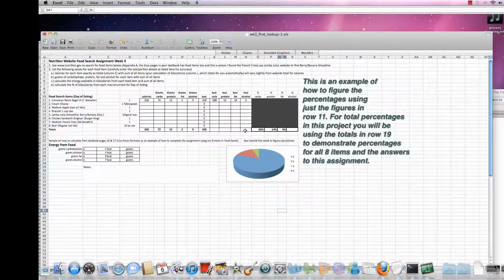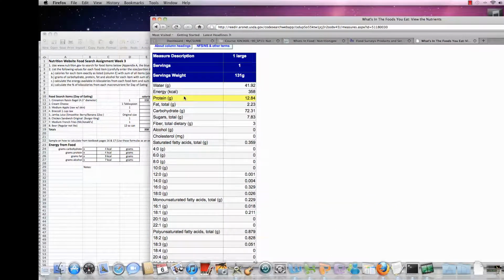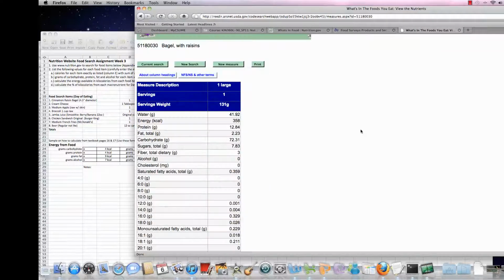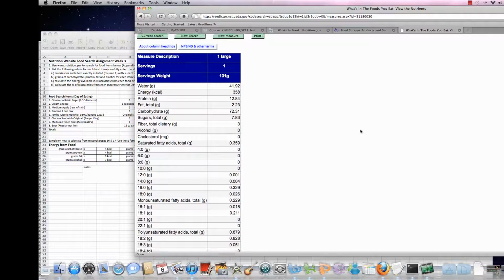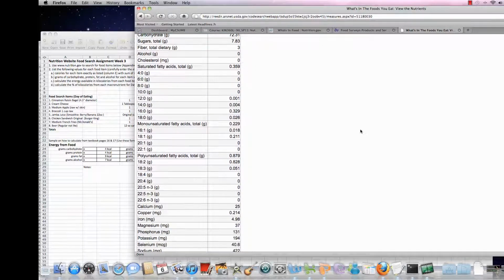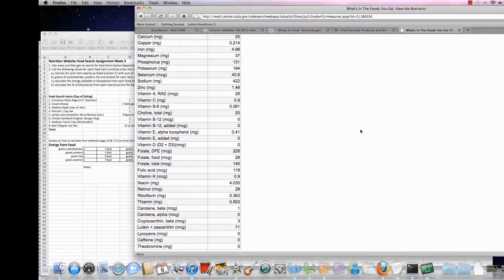If you'd like to start to save these searches for future lookups, you could do a print screen of that and save that for some other time. So while I have this search engine open, I'd like to just show you what else is back here. Items are listed here that we're going to be using in the future. We'll be doing a lookup for vitamins and minerals and whatnot for your days of eating.